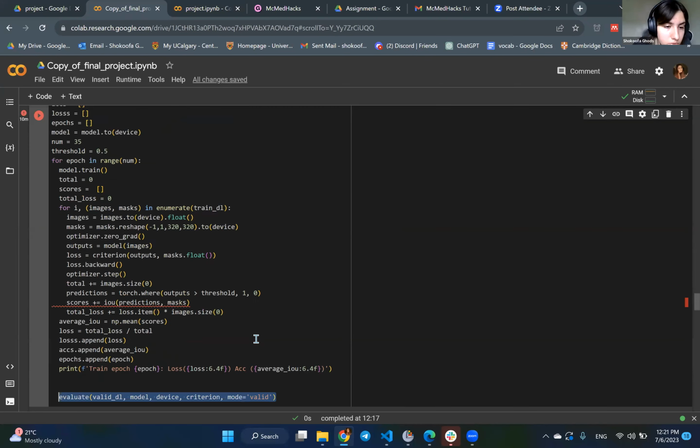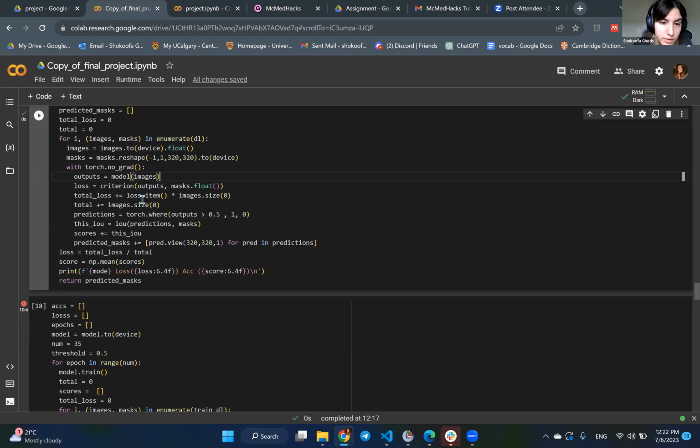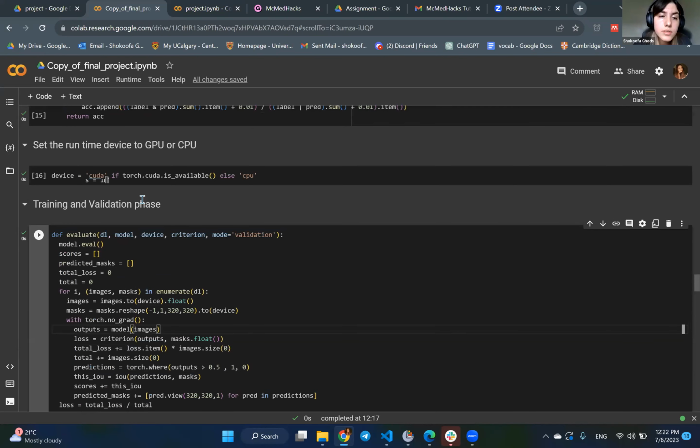The evaluation method is completely the same. The difference is that we are setting our model to the evaluation phase, and we use torch.no_grad to prevent our model from learning the validation data. It's just preventing the model from getting updated when it is encountering the validation data, and we are not going to learn this data. It's just learning through the training phase. Yeah, the only difference is here, and I ran it with the base model that we had.